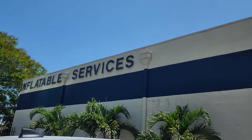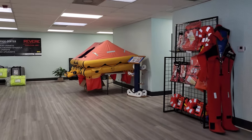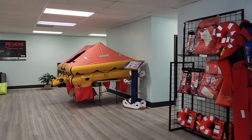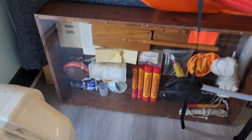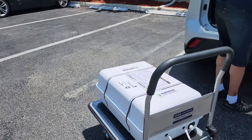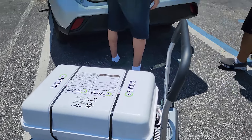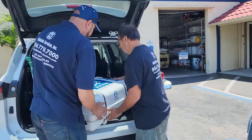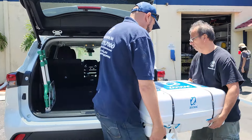I am here at Inflatable Services. We are upgrading our life raft. The life raft that we currently have is no longer being serviced in the United States, so we still want to be safe and we want everybody else on the boat with us to be safe. We are upgrading our life raft to a Superior, and we're looking forward to having the new life raft. We just swapped it out — they took our old one and we will have a brand new one for our boat. We're super excited about that.